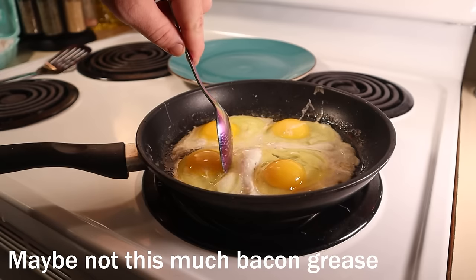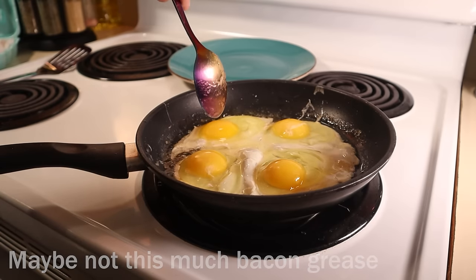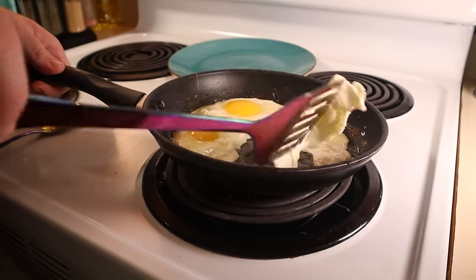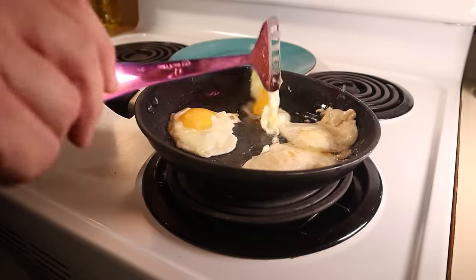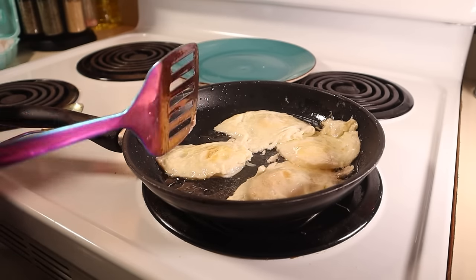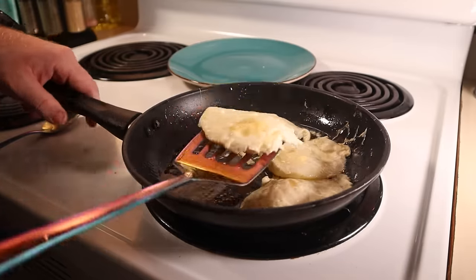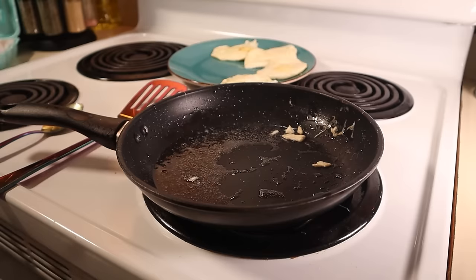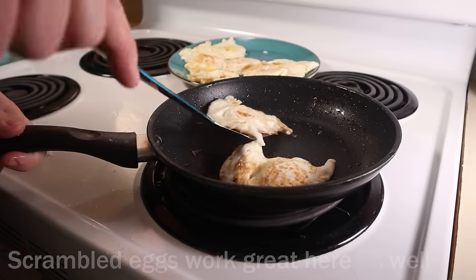To fry the basic egg, I suggest using some sort of non-stick pan or a very well-seasoned cast iron pan. Place it over medium heat with your grease and let that start to shimmer. Crack your egg into the pan — I like to take my spatula and kind of poke holes into the thick egg whites. Take your spatula and scrape up that slippery little egg and give it a careful flip. I'm going for a really runny yolk in mine, so I'm only going to cook these for two to three minutes.